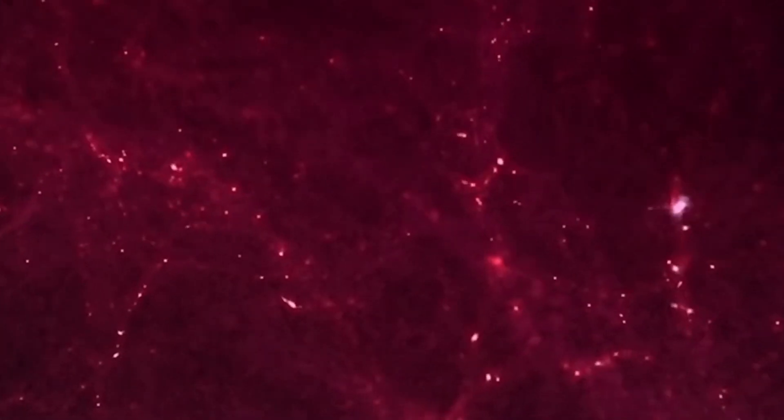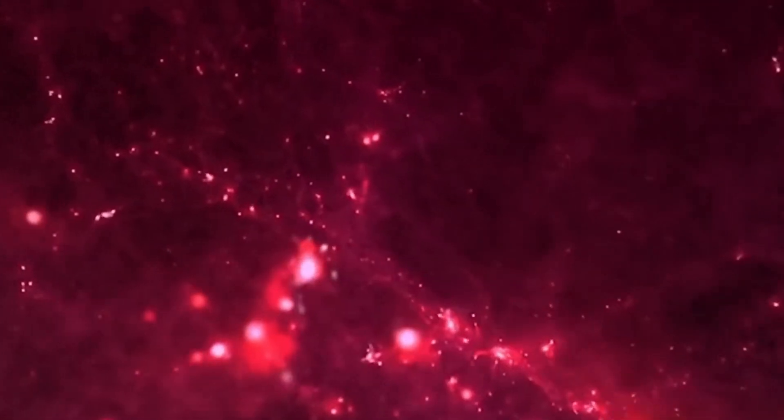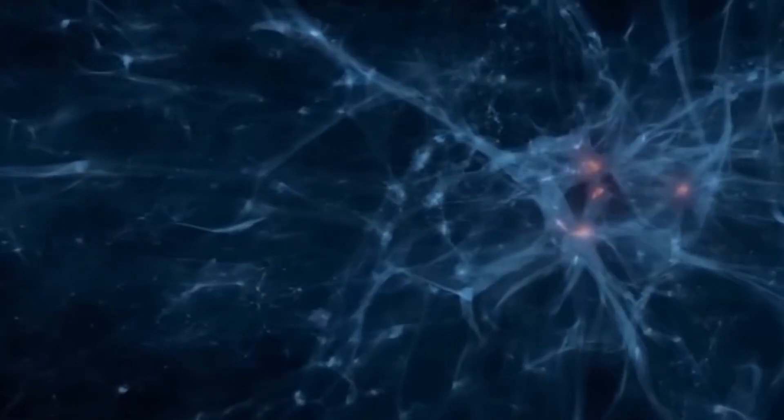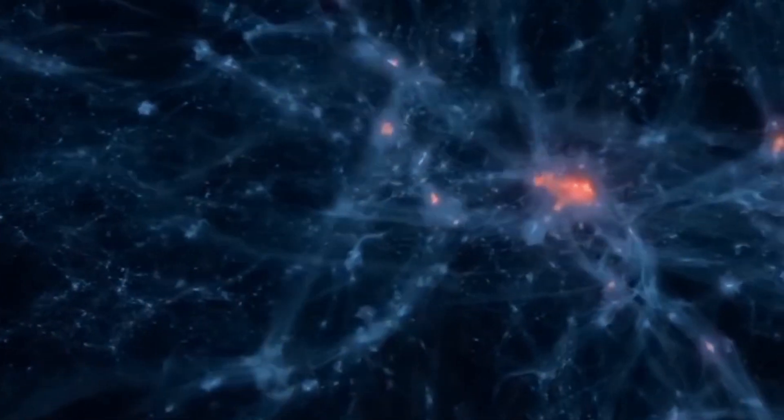The study, which aimed to look beyond the visual similarities between the human brain and the cosmic web, the structure of filaments, nodes, and voids that form galaxies, asked: do the two have a deeper connection? A priori, neurons and galaxies are very different. But this research, published in the Journal of Frontiers in Physics, suggests that they are shaped by similar underlying principles.